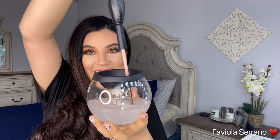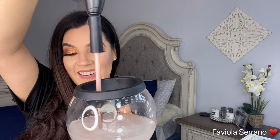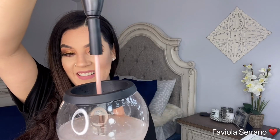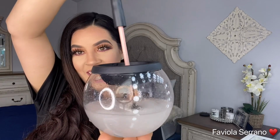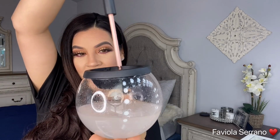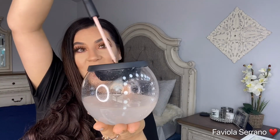Oh shit, I'm so surprised. Okay, so I'm gonna lift it now. I think it's now clean. Gonna lift it. And now it should be drying. Now let's see what the end result is.